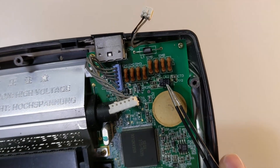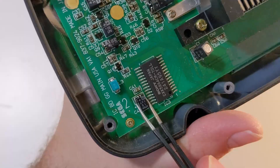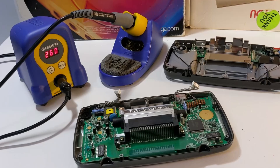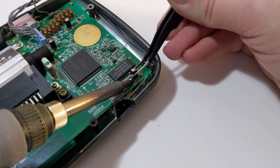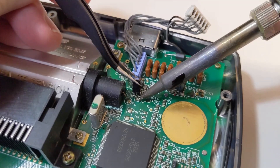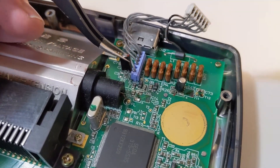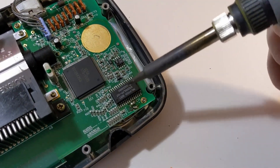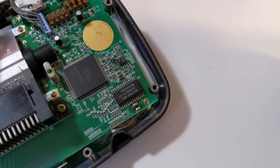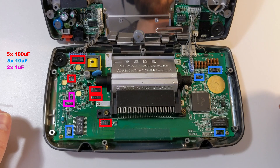These capacitor enclosures are actually glued to the Game Gear's motherboard. Before they can be desoldered, they must be pried up using needle nose pliers or a set of tweezers. Now we can heat up the soldering iron to remove these capacitors by heating up the leads. Sometimes the capacitors are difficult to remove due to electrolyte that has leaked out. This is easy to correct by cleaning the contacts and letting new solder flow onto the pads. I would definitely recommend removing the Game Gear's mainboard from the enclosure before desoldering, and be careful not to melt the plastic shell. On this version of the Game Gear, the mainboard has 12 capacitors that will need to be replaced.